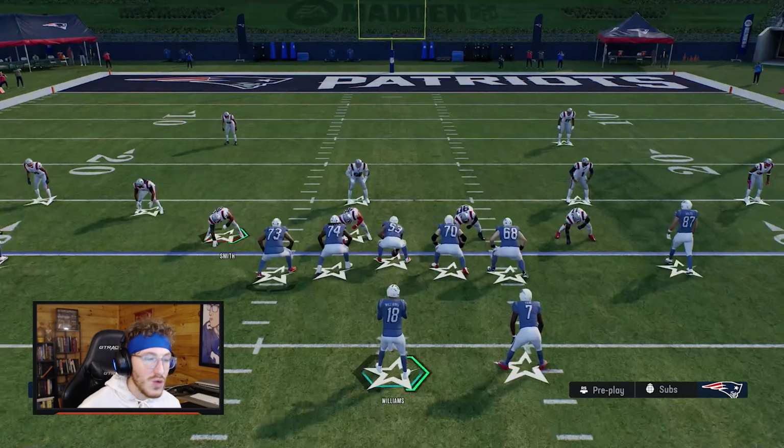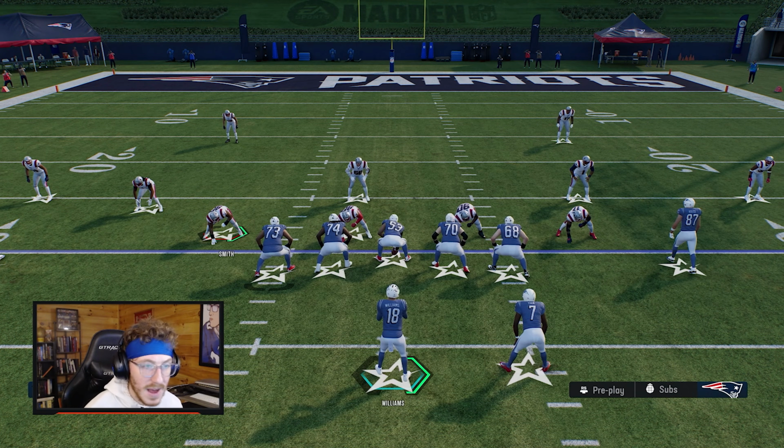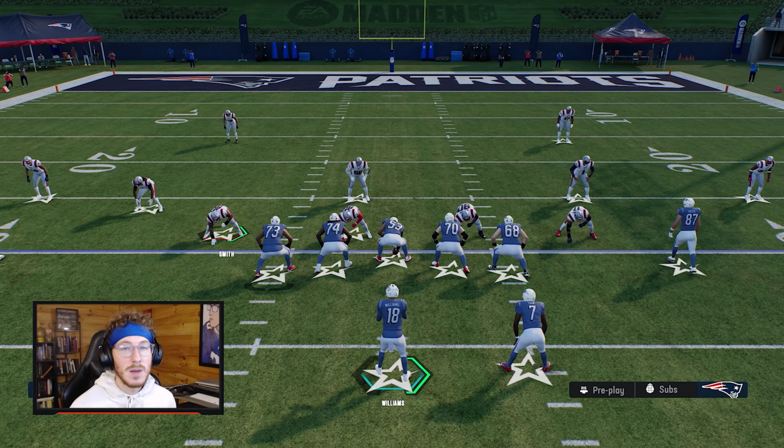But just understand, if you don't want the game to automatically select the pass protection for you, just make sure you go into your coaching adjustments, switch that to the default option that you would want. I would highly recommend using base as your default. It's going to be the safest option in general, and that's going to give you the opportunity to make sure that you know what protection you come out in, and if you do want to change it, you still always do have that opportunity to.